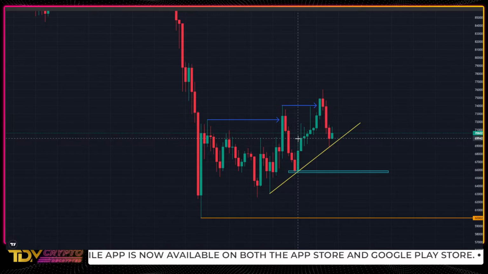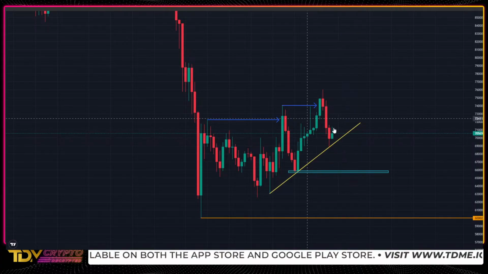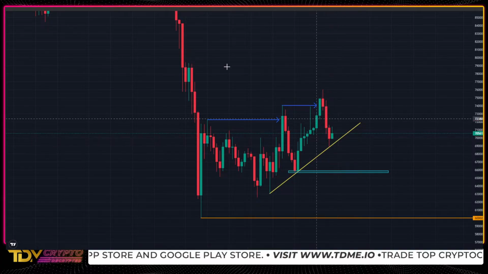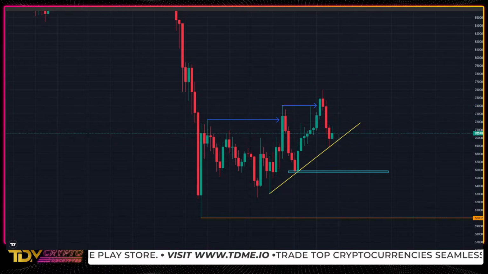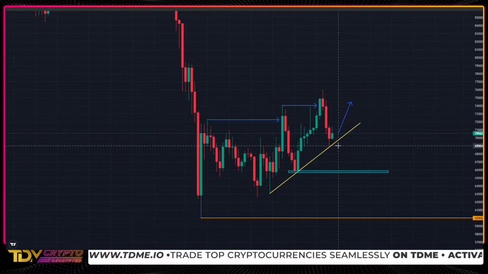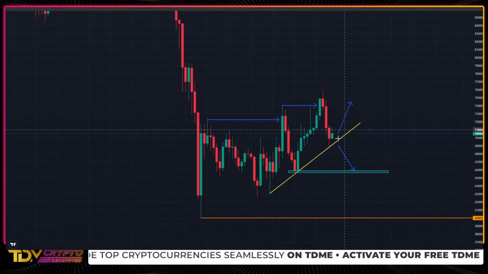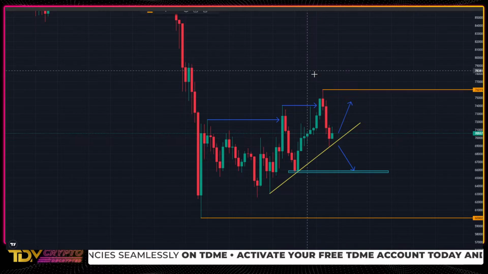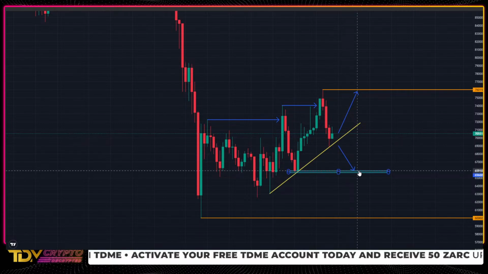Obviously we have this support here, the trend line, right? We all know that a support can break or it can reject. So as it is right now, we've got these two possibilities. Either price will continue pushing towards the upside. If it rejects, then we're anticipating this to head back to this high, giving us maybe one more push to that high. But if it breaks this, then we're anticipating a push back down to this low. So we'll see what's going to happen.